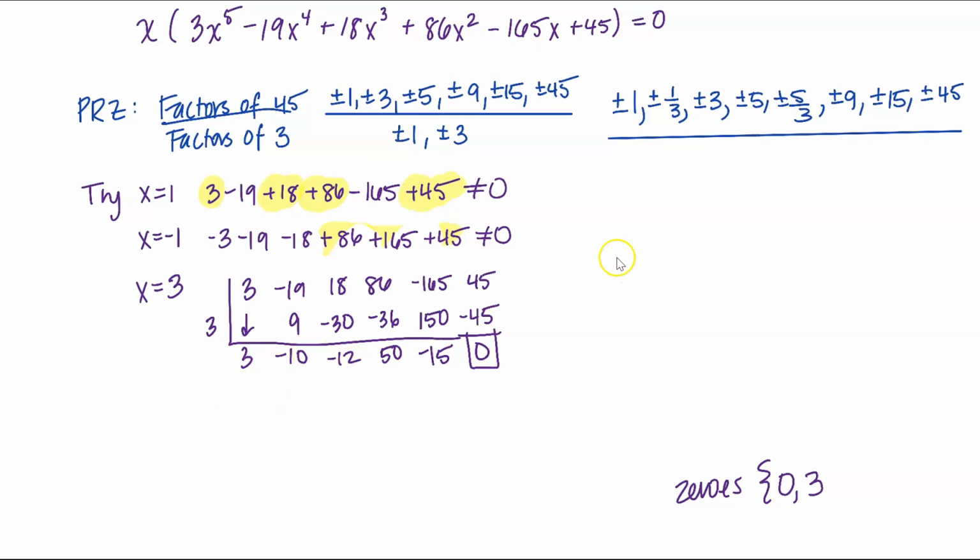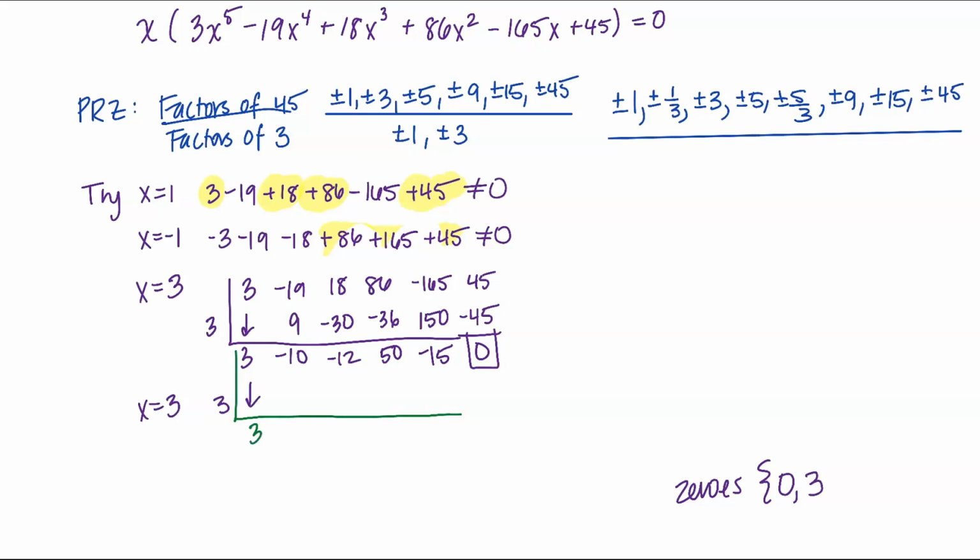Now, one of the things we can do is instead of continuing to redraw a synthetic division separate from this one, what I can do is just sort of do another synthetic division little bracket right here, and then test out another value. So remember, there's no point in testing out 1 and negative 1. If it didn't work for the original, it's not going to work for the smaller parts, right? It's not going to be a 0 of the smaller factors. We can try any that have already worked because we could have a repeated 0. So if I want to, I can try 3 again. So if I try x equals 3, so let's see, we'll bring down the 3.